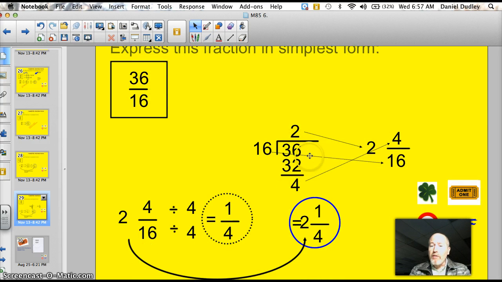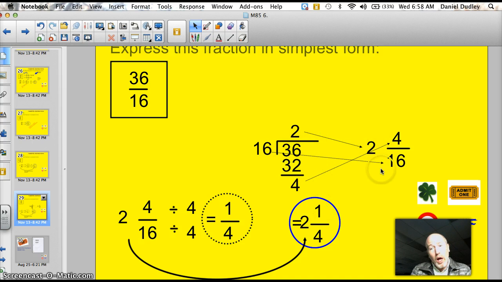Well, we have to start off by dividing 36 by 16. And I just did an old-fashioned algorithm here, and I find out that 16 goes into 36 2 times, and there's a remainder of 4. So take a look at the way I set that up as a mixed number. Here's my wholes, 2 wholes, and I have 4 left over, and there are a total of 16 in a whole. So there's my 2 and 4/16. It goes in there 2 times whole, and I have 4 of 16 remaining.